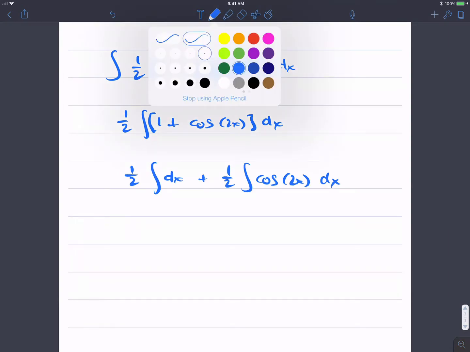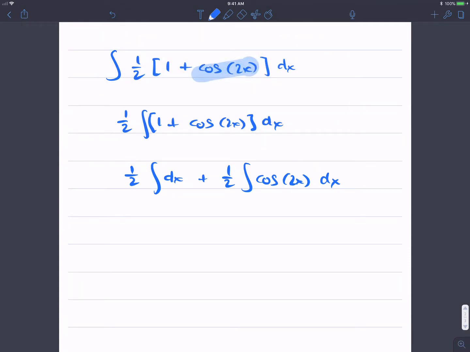Okay, let's remember a couple of things here. This integral here is just going to be x. That integral is x. What you're going to have to integrate now is over here, and you're going to have to use u sub, where u here is going to be 2x. So you're going to focus now on this u substitution for 2x.